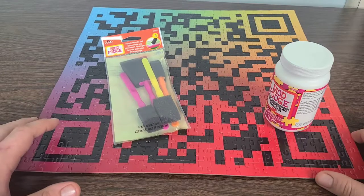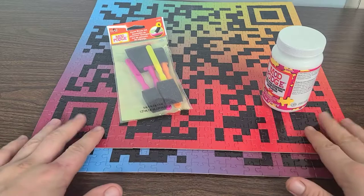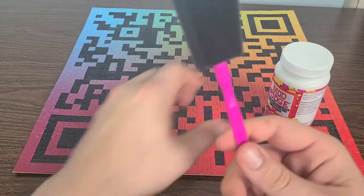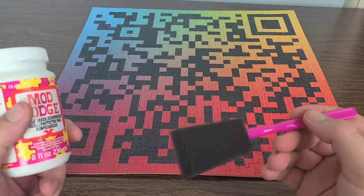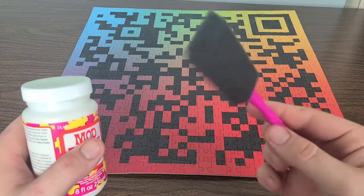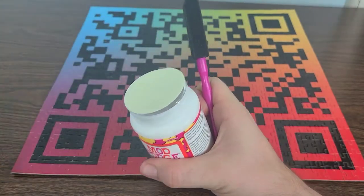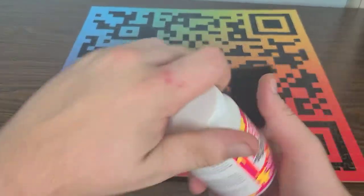So that's what I'm doing this for today, and hopefully by the end of it I will have four. There's one underneath here as well that is already complete. So let's go ahead and mod podge this top one. When it comes to the application process, we're going to be using the largest brush possible so I can cover the most area. Let's go ahead and open up our mod podge. It doesn't mention anything about shaking, but I'm gonna go ahead and give it a little bit of a shake.